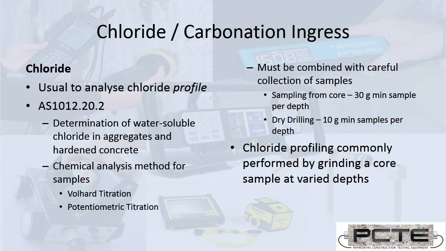Now, the chlorides, they actually mention the Australian standard 1012.20.2. This doesn't specify how to establish a chloride profile, so that's chloride concentration with depth of concrete towards the reinforcing steel. It instead establishes how to measure chloride from a sample of concrete dust or other material. So, provided that the chemical analysis is completed correctly, you're compliant to the standard. But to make use of the data, you'll want to establish a chloride profile, chloride with depth.